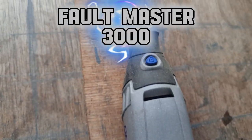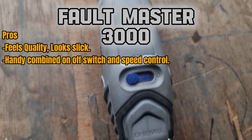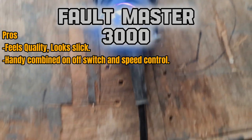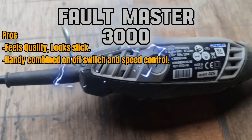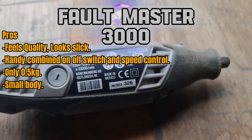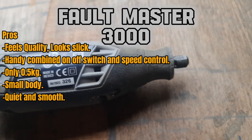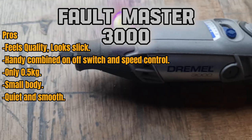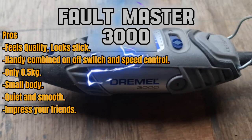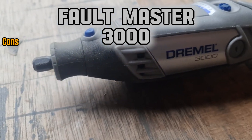The Faultmaster 3000. The Dremel's got a quality feel, with the looks to match. The combined speed control on off switch is very handy, and coming in at half a kilo, it's lightweight and small, so very easy to hold and manoeuvre. It purrs like a kitten at full speed, and being a Dremel Faultmaster 3000, it's the original rotary tool. You'll impress all your friends, and probably pull a fit bird if you take it down the pub and show it off.